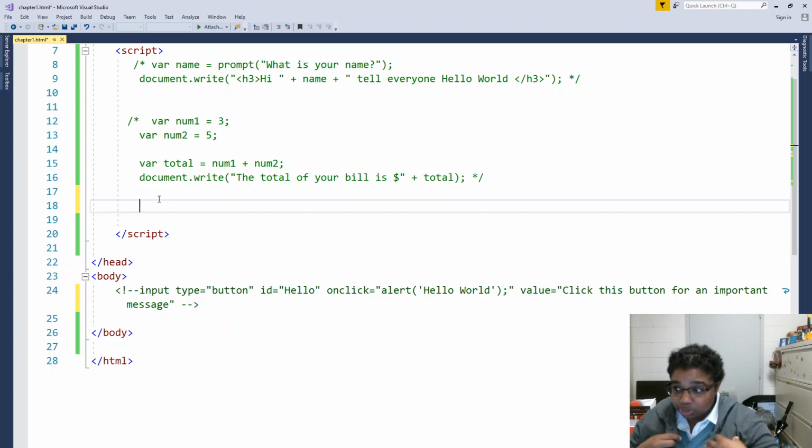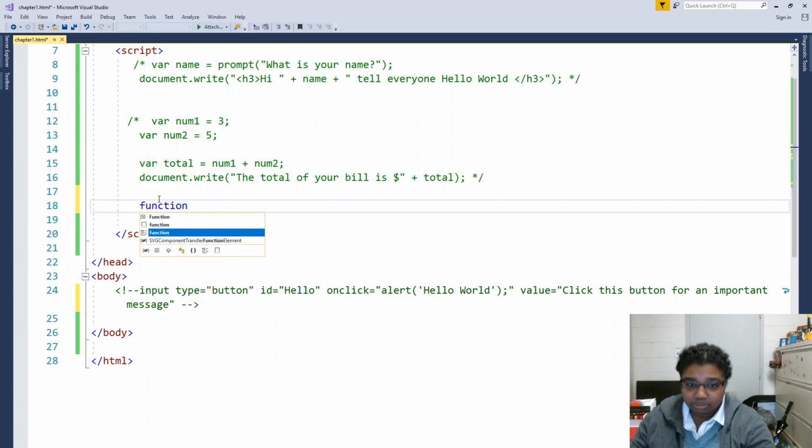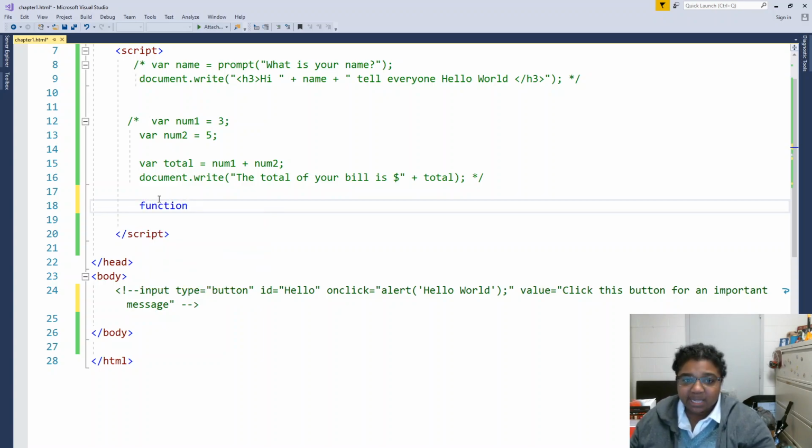To start off a function, you use the keyword function and type in the name of your function. JavaScript does use camel case, so you're more than welcome to use camel case. What shall I call it?